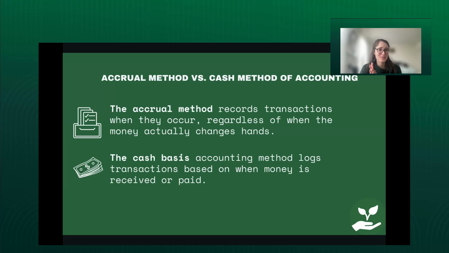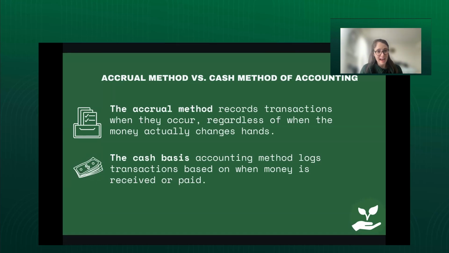The difference between these two is just when you recognize the point in time that the cash is flowing into your system. So the accrual method will mark and track your expenses and recognize that revenue coming in when the transaction has occurred, no matter when the money actually changes hands. So if you sold your cattle on December 31st, that is when we will recognize your money coming in, even if the other farmer who bought the cattle from you didn't pay you until January 15th. That's accrual accounting. That's one type of accounting and one system of accounting.